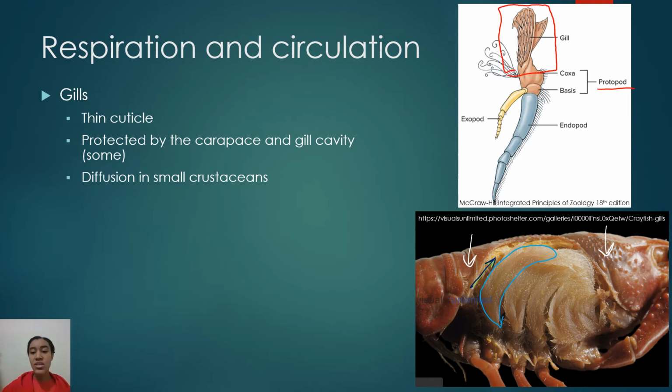And you can also see the appendages in this picture as well. So the appendage back here. This gill here would actually be attached to this appendage, which in all likelihood, based on its location, is probably some sort of walking leg. And this is present in a lot of larger crustaceans, but some smaller crustaceans don't have lungs or trachea or gills or anything like that. Instead, they just undergo gas exchange via diffusion.